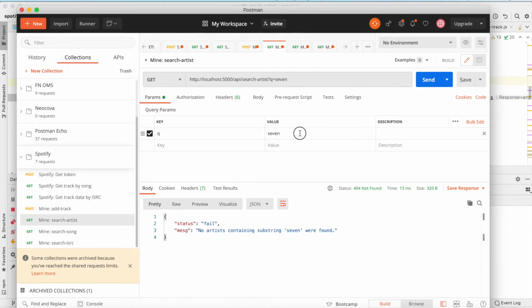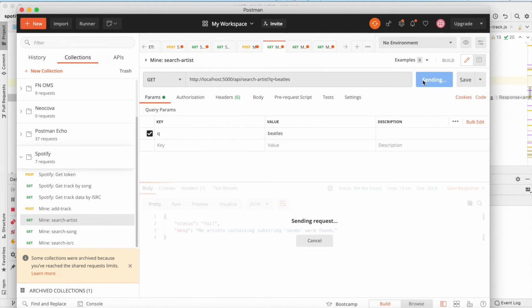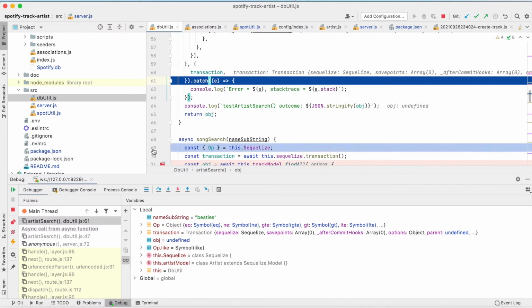We know we just inserted the Beatles. Let's see if we get some Beatles back. Search artist. Oh, we don't need debugger on anymore. Let's kill this.